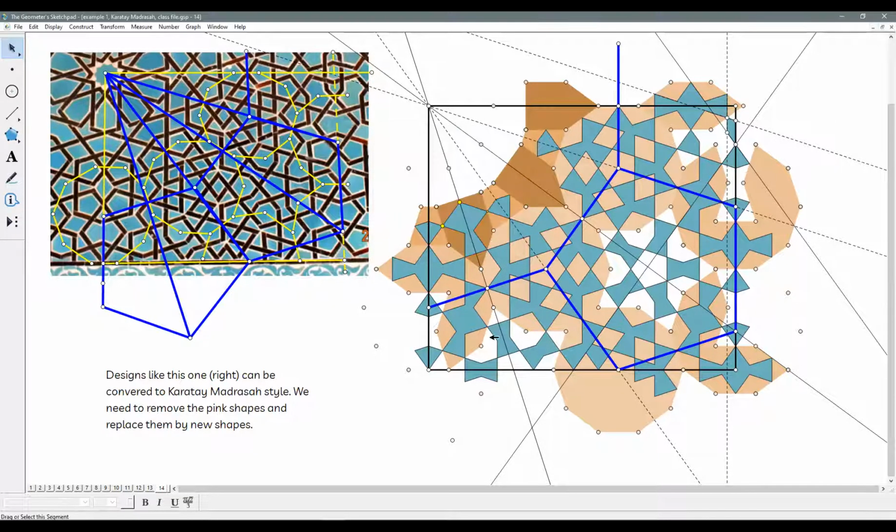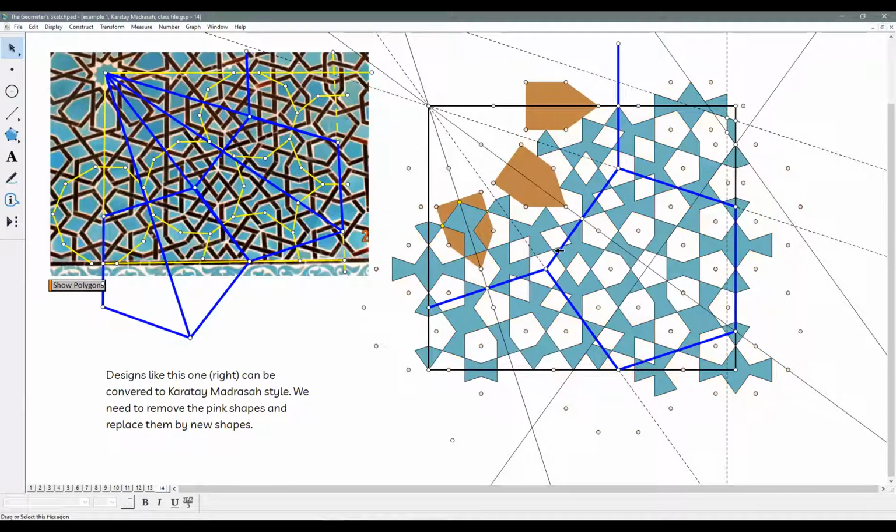Okay, and let's start removing these tessellation tiles because we really don't need them. So hide them.